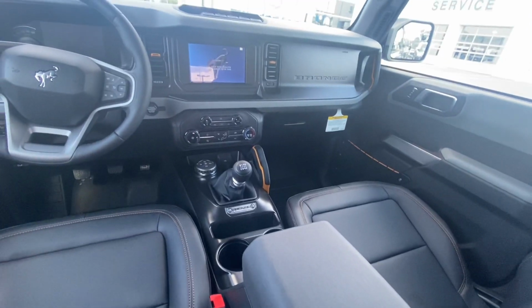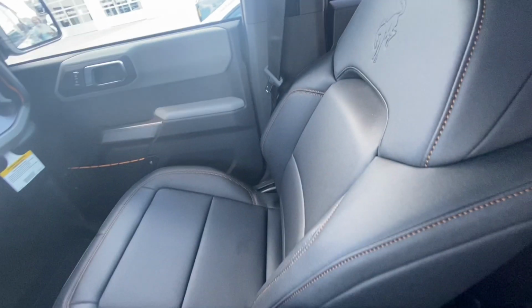Now outside that, you can see the camera shaking a bit. We're going through a little bit of a rough road here, but outside that, the front layout is really nice, very mature. You've got these yellow accents all around to tie in with the Badlands trim level this car has. It's on the AC console, it's on the grab handles when you're getting in with the Bronco logo across. You've even got the yellow stitching all around on the seats and on the door bins all over the car. It's really nice.